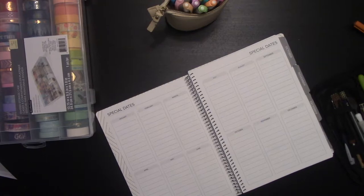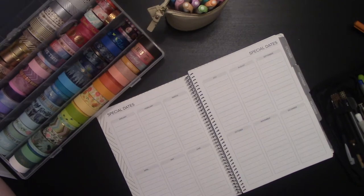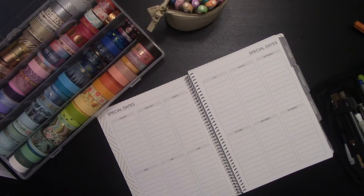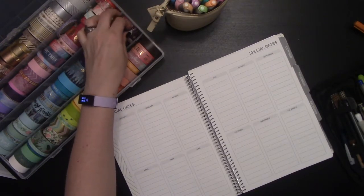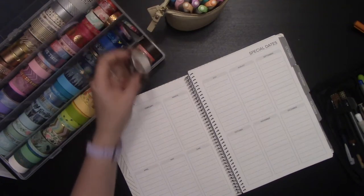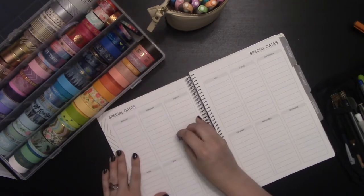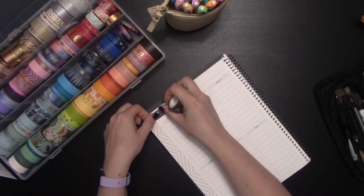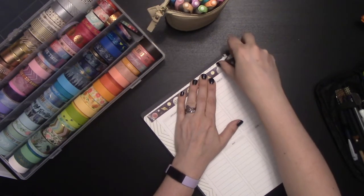This is the special date section, and I'm going to show you today how we're gonna hack this and turn this into a bit of a future log. What I'm gonna do is I've got a selection of washi here, and I'm just gonna grab something that I like, this outer spacey one. September, I always focus on galaxy, Milky Way, outer space stuff. So we're just gonna go with this. And once again, best feature here. And I'm not even gonna worry about edges. Just gonna stick it down.